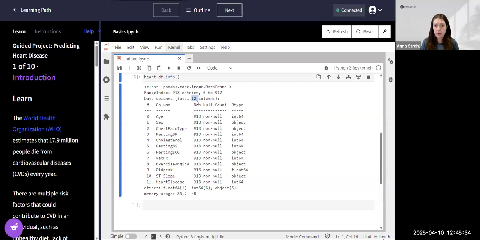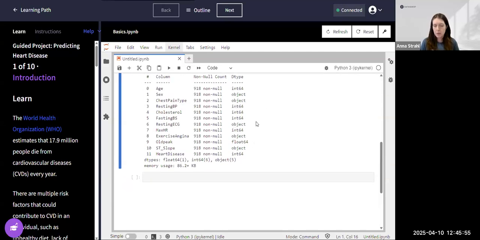We have 12 columns, and it looks like the majority of these columns are numeric, either with integer 64, we have 1 float column, and then we have some object columns, which we will need to address because we are using a K nearest neighbors model here. So something to keep in our brain of work we need to do before our model works.